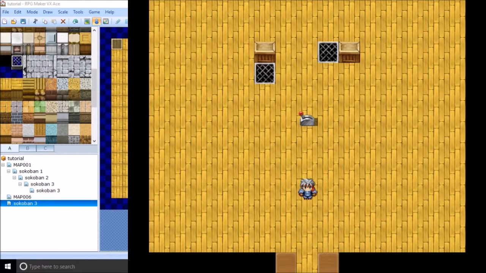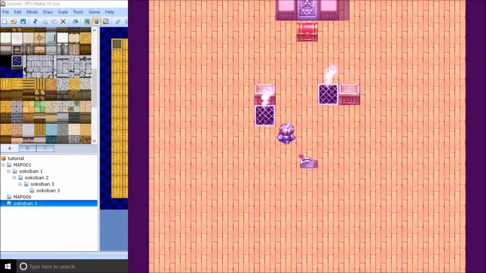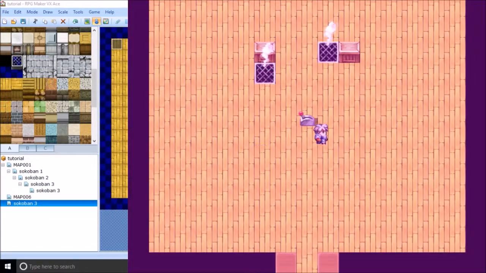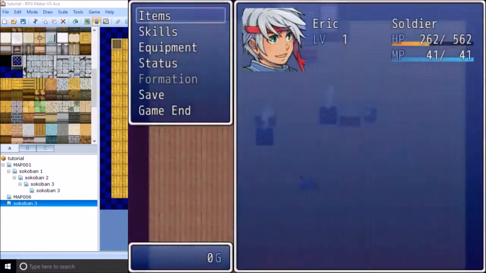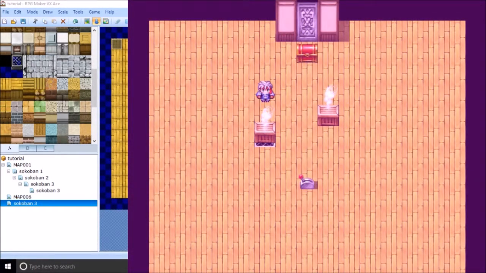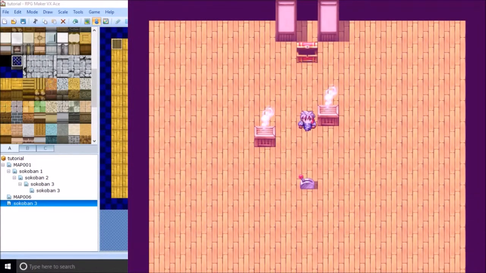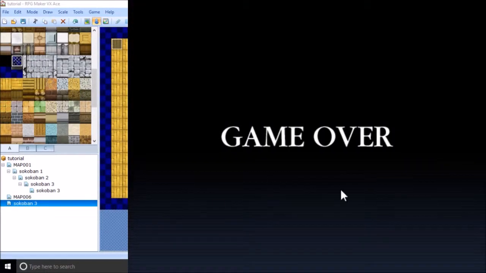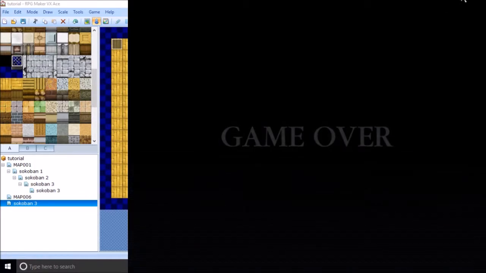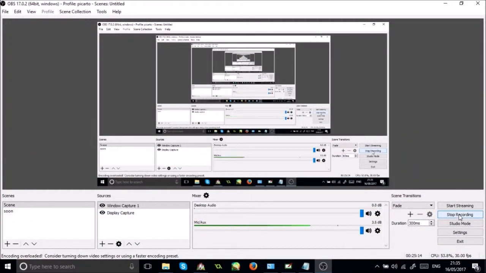Now, in your game, you can do it so when you leave the room, you can go somewhere else to turn the poison off again and try again. There we go. Game over triggers automatically when all party members are knocked out. So, that should be enough for now. I hope you enjoyed this tutorial, and I hope to see you again next time.